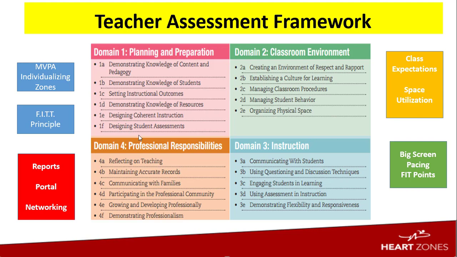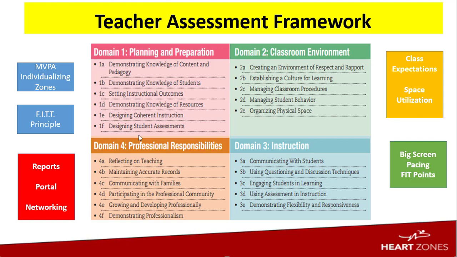And finally, you can address the professional responsibilities quadrant by talking about the reports that you receive from the utilization of moderate to vigorous physical activity, utilizing the portal, and networking. Because you have accurate records of what has happened in your classes, you're communicating with families if they choose to access the data in the portal, or you have those reports sent home. And you are demonstrating professionalism by going outside and participating in the professional community to learn how to use the Heart Zones Move system.